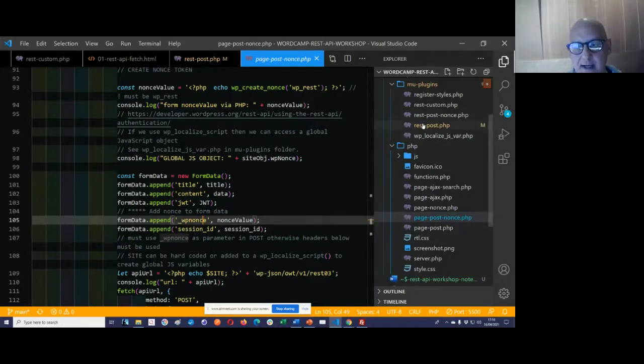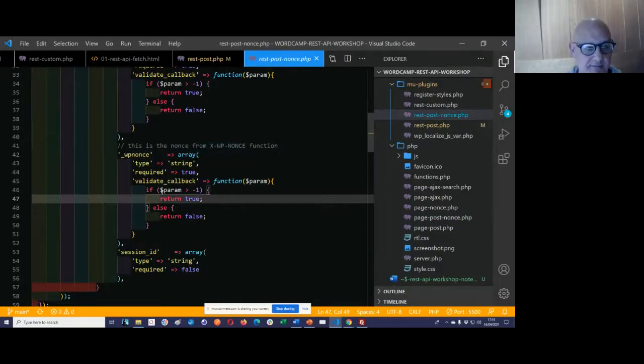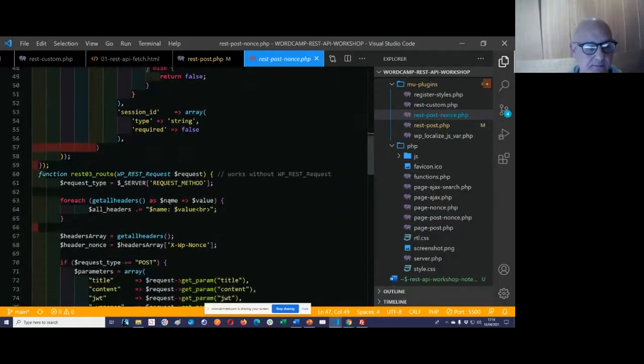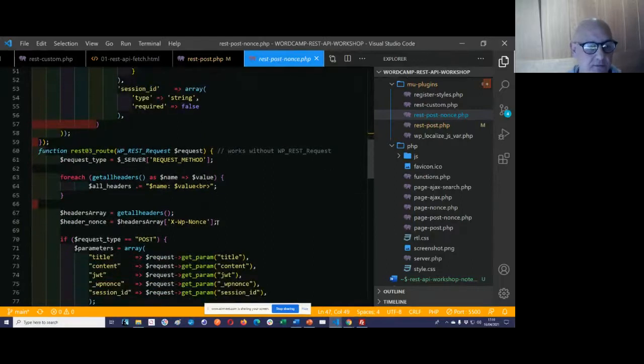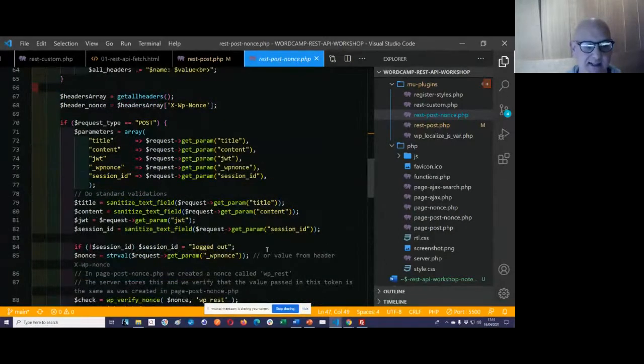So when we go back to that endpoint, we get this value. So like before, what we do is we get a list of those parameters that were sent in this post. We get the values: title, content, some other data, the nonce, the session ID if we want. We sanitize it.